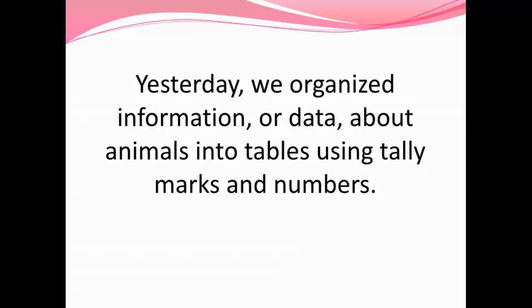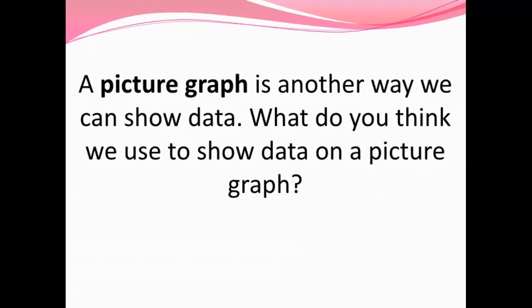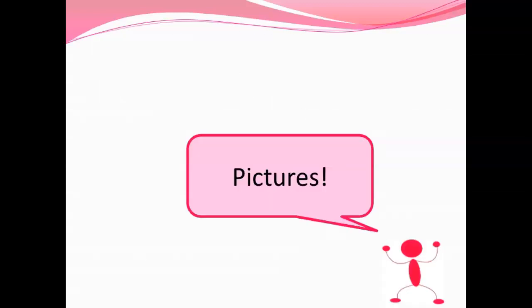So yesterday we organized information or data about animals into tables using tally marks and numbers. A picture graph is another way we can show data. So just like the tally chart shows how many, so does a picture graph. What do you think we use to show the data on a picture graph? So think about it. In a tally chart, we use tallies. In a picture graph, we use pictures.